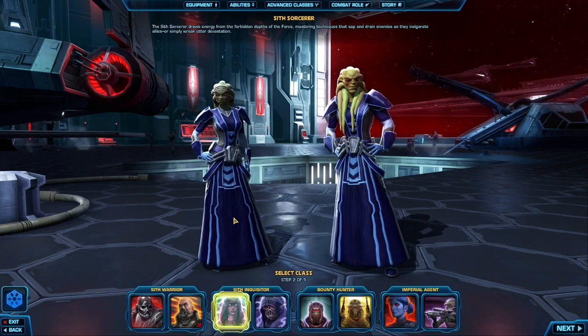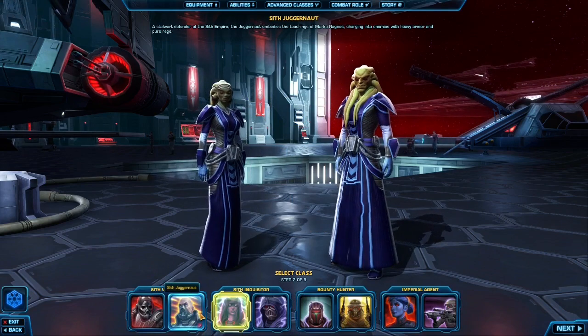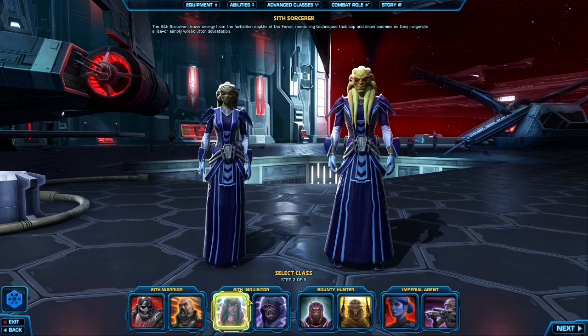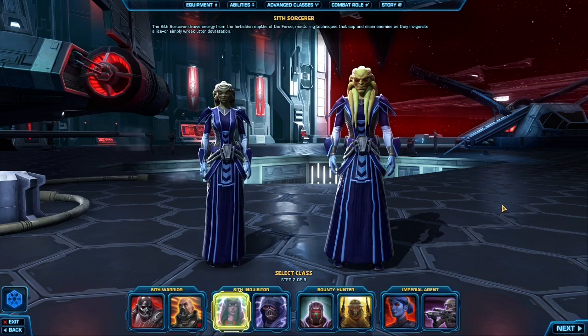So you go into your class, and I have my class stories ranked. I'll leave that in the description below, and you can see which ones are my favorite. But you have the choice between the Warrior, the Inquisitor, the Bounty Hunter, the Imperial Agent.